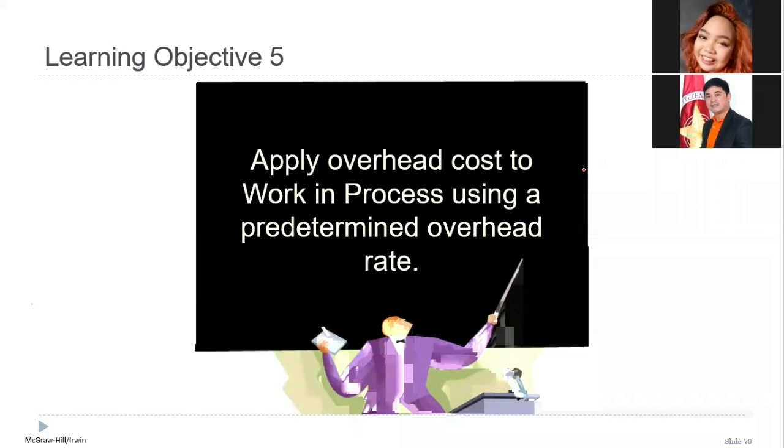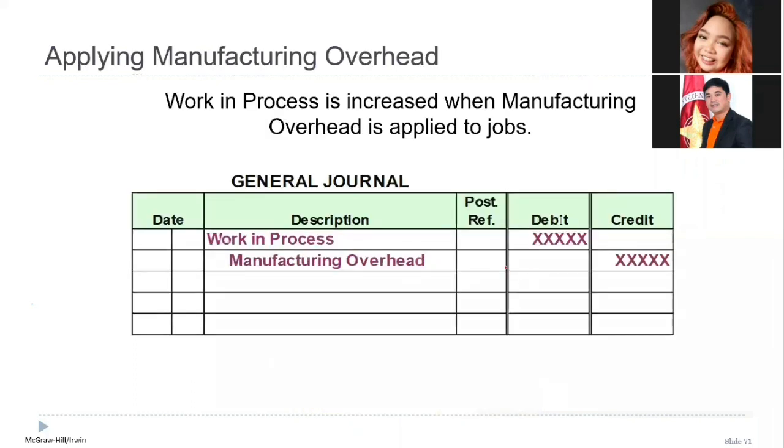Dito po kaya ako nag-stop kasi we are using the normal costing system and we will be using the predetermined overhead rate. Now, how to charge? Hindi po iba ang entries natin. Debit work in process, and credit manufacturing overhead, parehas lang po. Ang only difference, possible na yung overhead na credit mo ay hindi equal sa lahat ng manufacturing overhead na naka-debit.